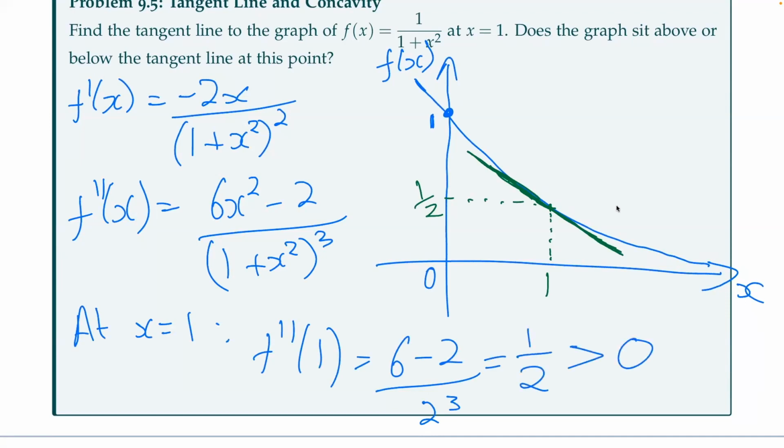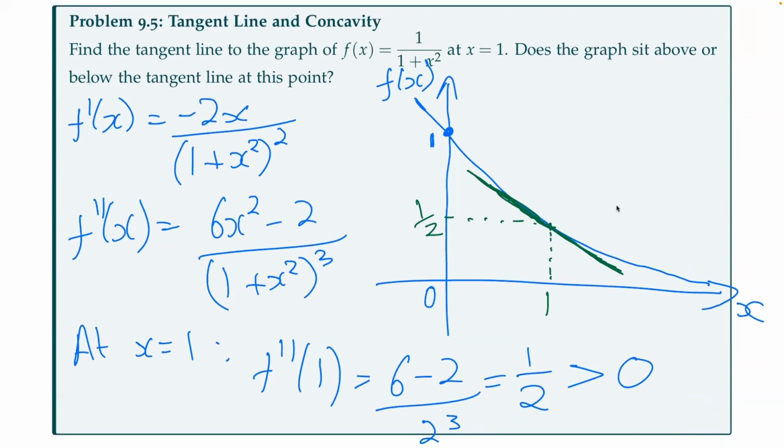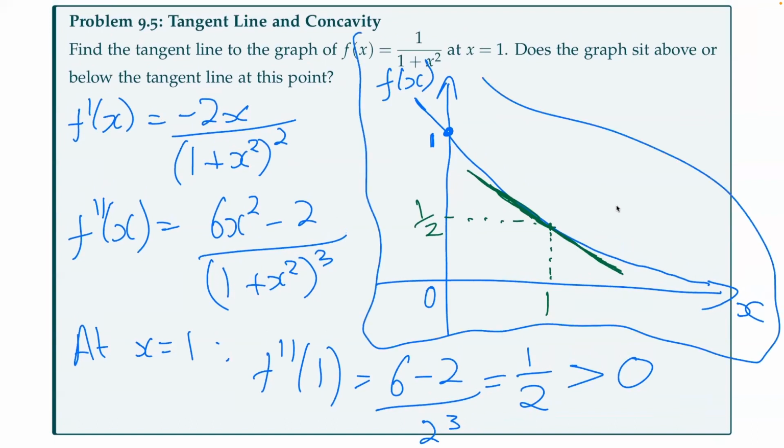The key here, if you look at your second derivative, this is positive, and because the second derivative at this point is positive, that means our function is concave up. So when the second derivative is positive, that means our tangent is below the curve. If this was negative, it would mean our tangent was above the curve, okay? So this kind of question, we could either sketch everything out and find out what's going on, or we can look at our second derivatives, okay?